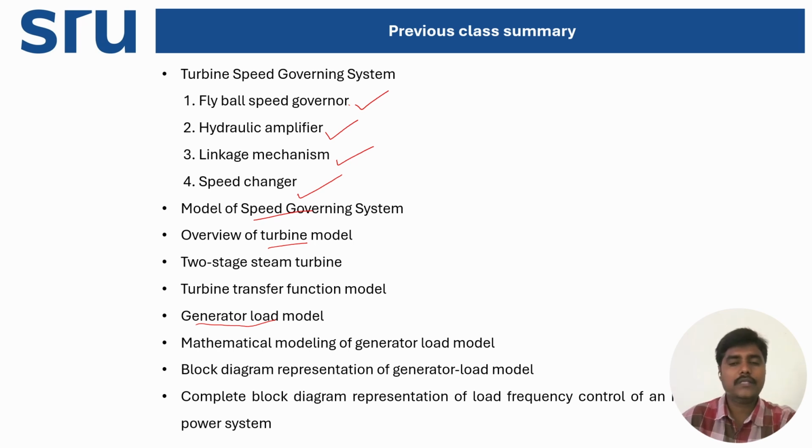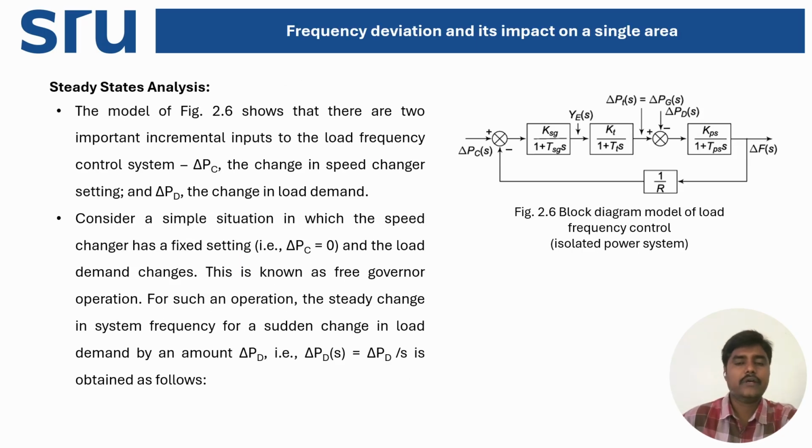Once we obtained these three models individually, we combined them together to represent the complete block diagram for the single area load frequency control system. By using that block diagram or mathematical model, we can do performance analysis under various cases. In this lecture, we are going to discuss frequency deviation and its impact on a single area.